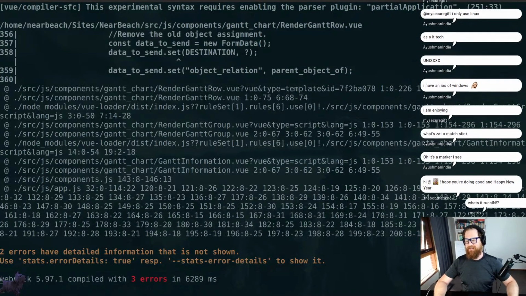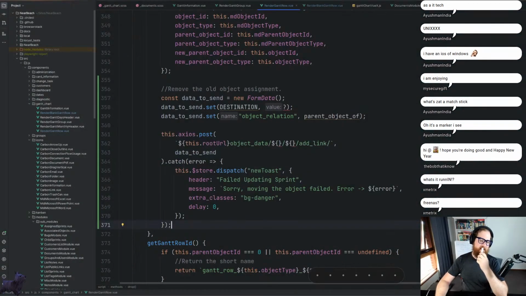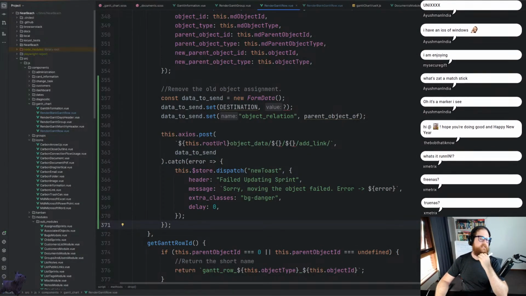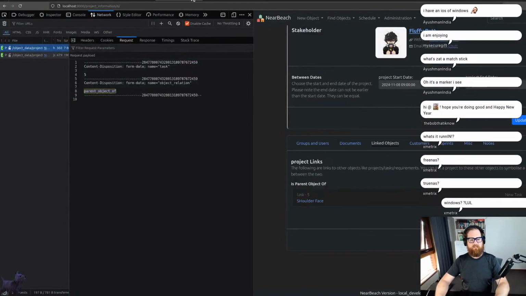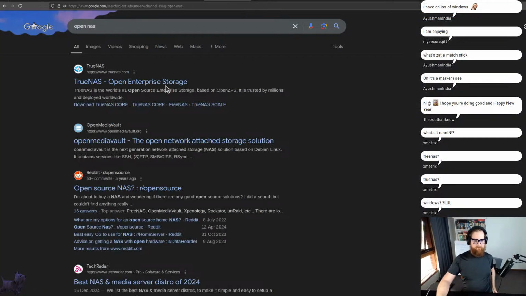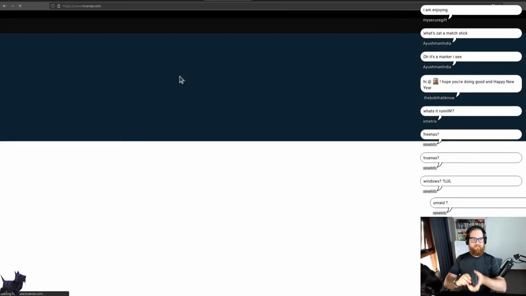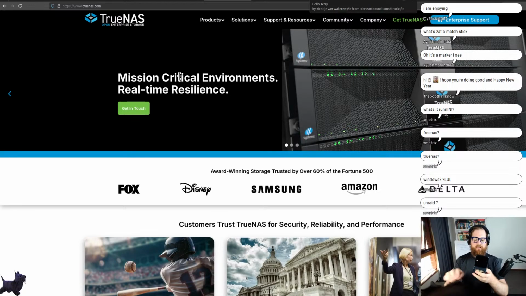And the funny story is, what's it running? FreeNAS? No, it's not running FreeNAS. Is it OpenNAS? TrueNAS? Give me a second.